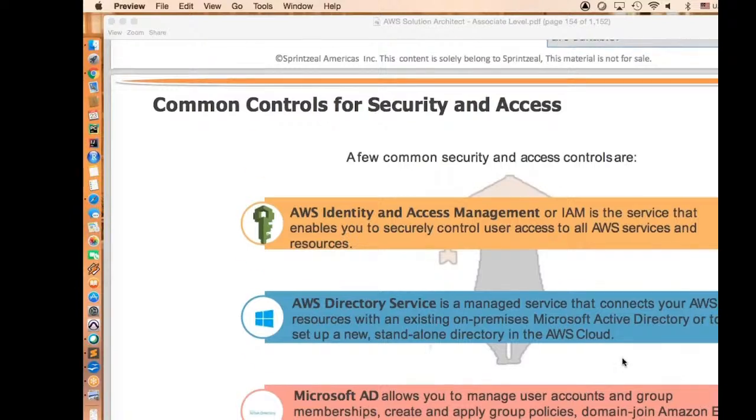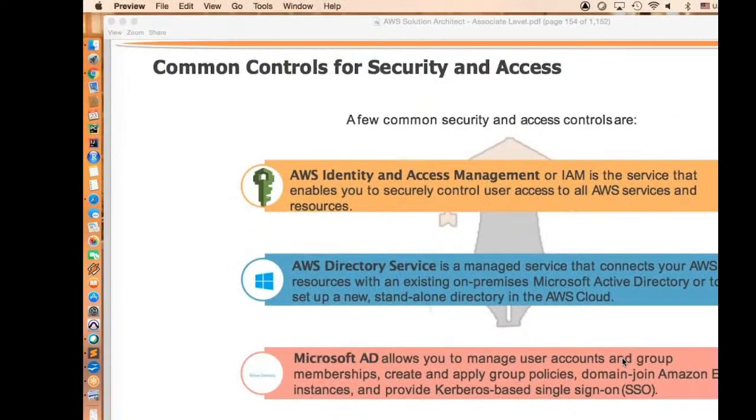And coming to the next one, AWS Directory Service, which is a managed service that connects you to AWS resources. You can use your on-premise Microsoft Active Directory, or set up a new standalone directory in the AWS cloud.